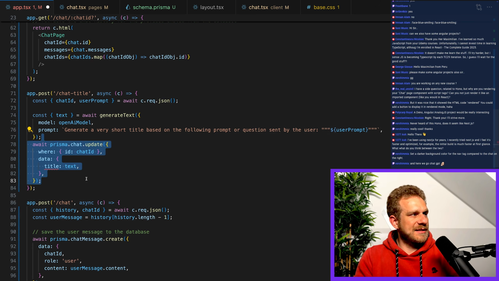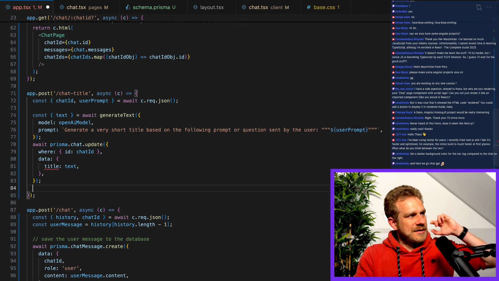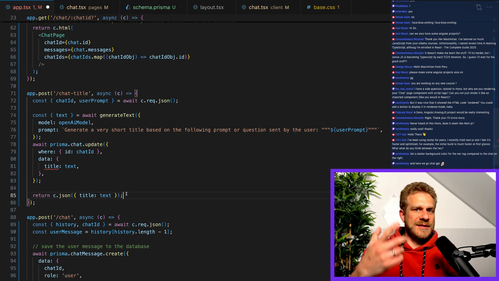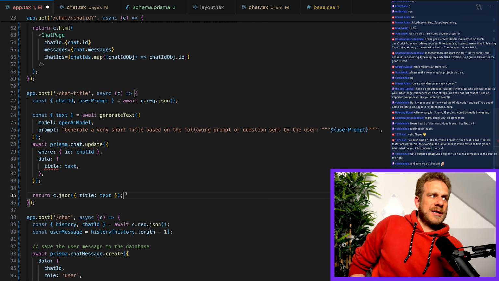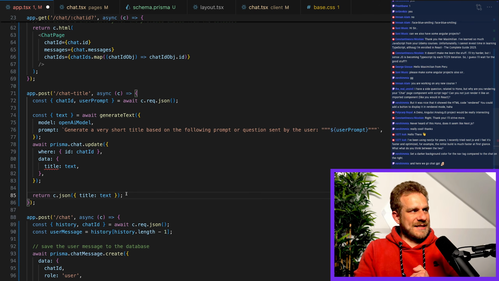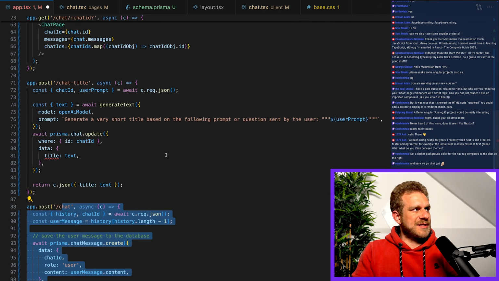And then I update this in my database. And I also want to return this title as JSON to the front end, so that the front end, whenever the user submits the initial question, can send a request to get a title for that chat. Yeah, that might do the trick. We'll see. And then this chat post route stays untouched.